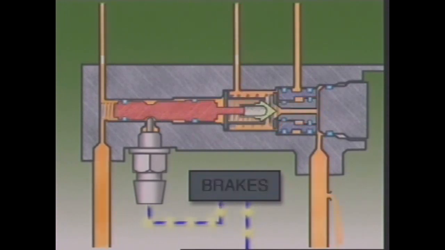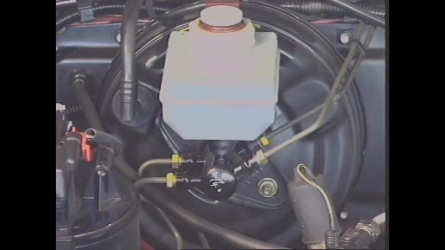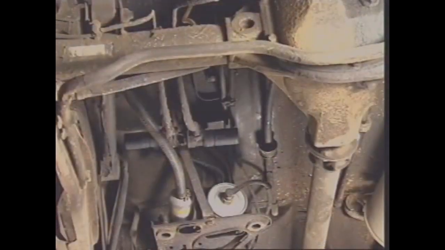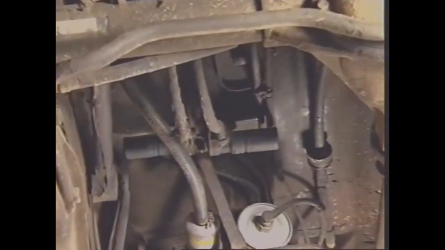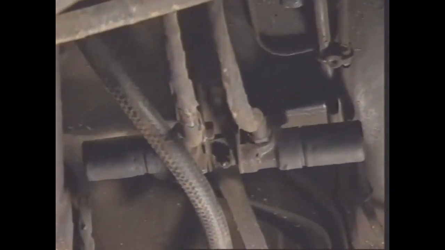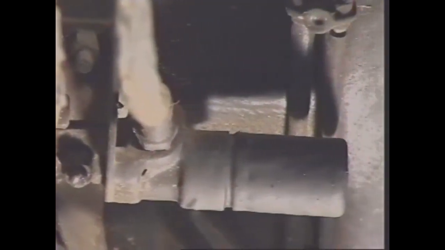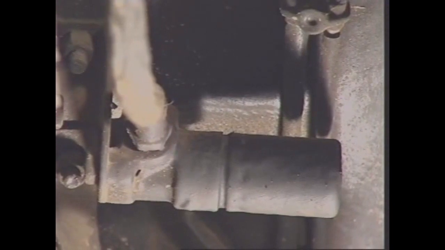Should the rear brake system fail, the warning lamp spool will move backwards to activate the warning light. The proportioning valve doesn't operate in this situation. On a diagonally divided system, the pressure-sensitive proportioning valve is usually located away from the master cylinder. There is one for each circuit. They each operate in a similar way to the pressure-sensitive proportioning valve located in the master cylinder, but without the pressure differential warning light circuit.